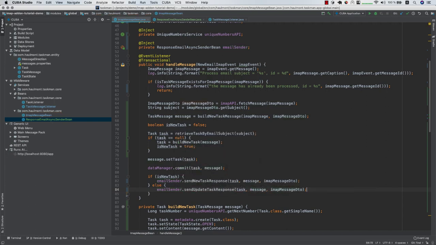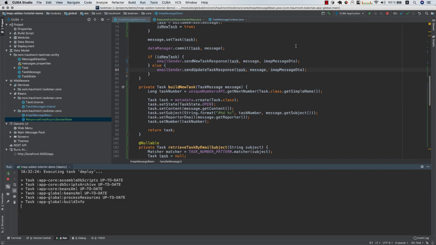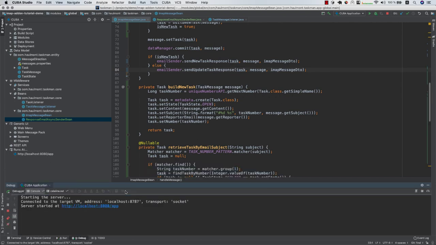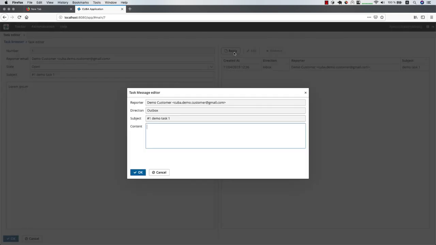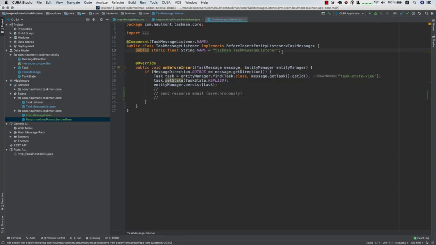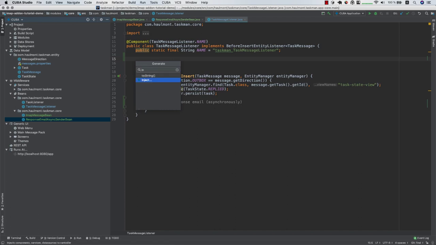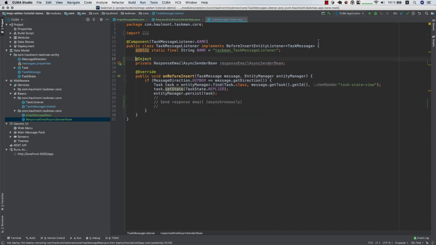The application is almost done. The only thing we need to do is to implement sending an email when an application user replies to the task in the UI. The easiest way to do this, as it was mentioned earlier, is to add email sending call into onBeforeInsert method of Task Message Listener class.